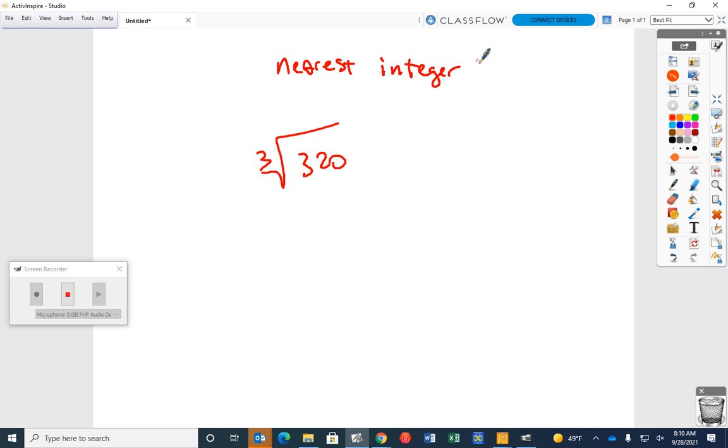Okay. Do you think I'm going to do this any differently than I did perfect squares? What are the two closest perfect cubes? What are the two closest perfect cubes? What's the closest perfect cube that's less than this? 216. And what's the closest one that's higher than that?